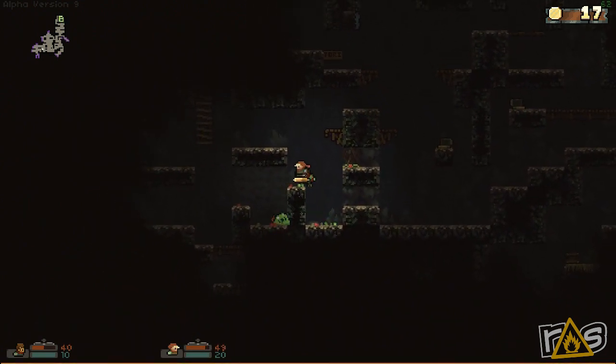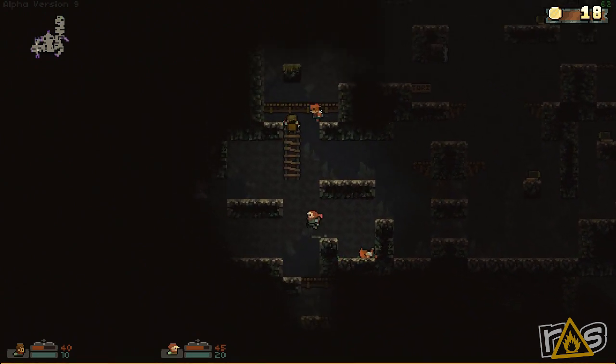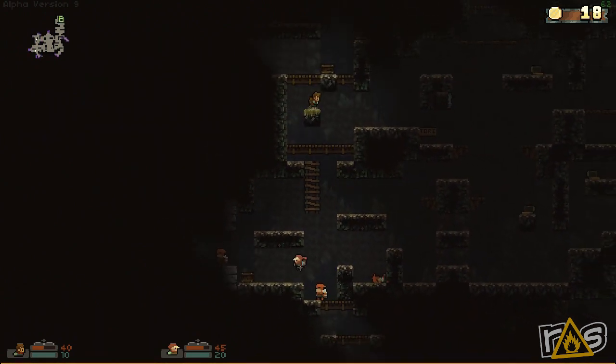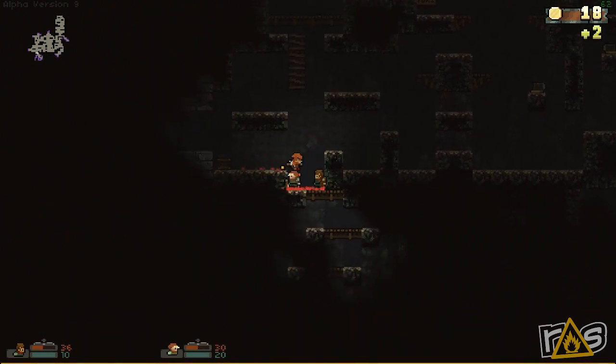So, one life and you're dead, procedurally generated levels. And creatures do drop money, so you pick those up and then you can spend them.